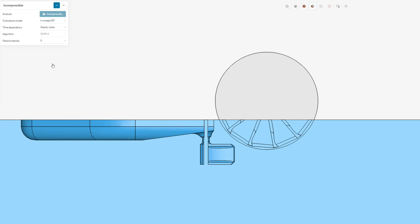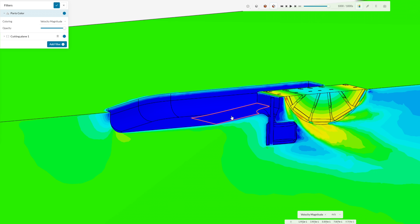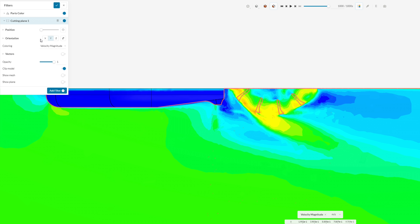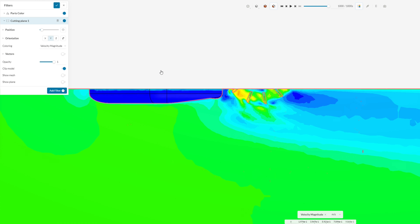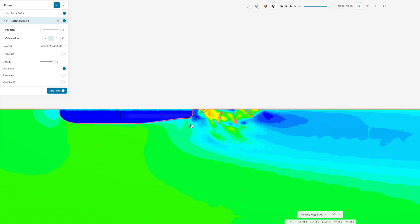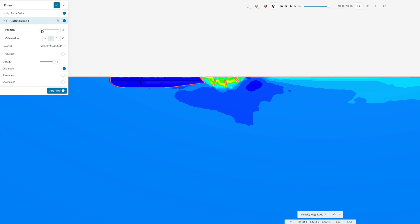And finally, the biggest problem of all — there's no paddle wheel, which would significantly change the dynamics of flow in that region. So let's go ahead and fix all these. After many attempts, I was finally able to successfully simulate a spinning paddle wheel while the whole boat moves forward through the water. Which is where I discovered my next issue: the paddle wheel wasn't working so well. Rather than pushing water backwards, which would propel the boat forwards, it was pushing water down, and also leaving an enormous low-pressure cavity right behind it. Neither of those are good. So I made a few tweaks to the design, tested it again, and that seemed to help. But still not fully satisfied, I made a few more tweaks, and now it's looking way better.